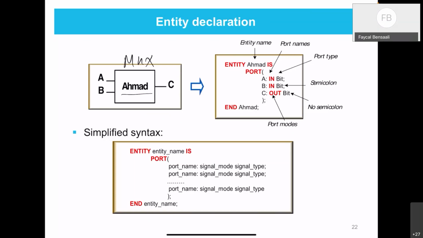And then you start with keyword entity. You choose a name for your circuit, and then followed by keyword is, and then port. So ports are the input and output. And then you open the parentheses and you start listing your inputs and outputs. For example, here I have 2 inputs. So I have A, B, both are inputs.